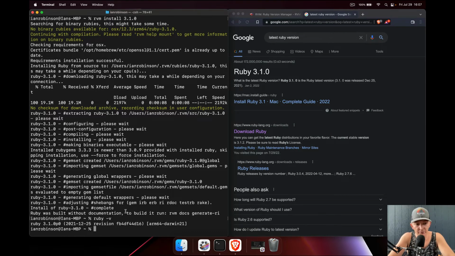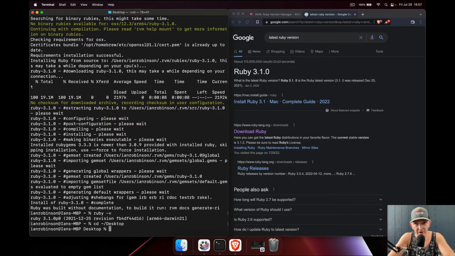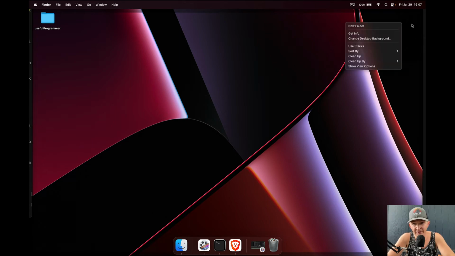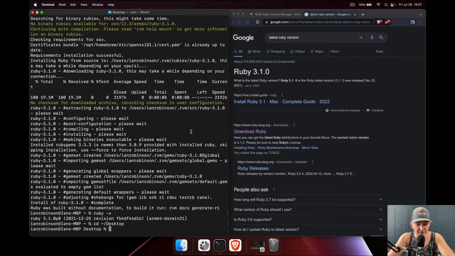app. So actually what I'm going to do is change directories into the desktop, just so that if it works, right now you can see my desktop is empty. And when I create a new app here, this is where the application should appear. So rails new first Rails app, and I'm doing it in JavaScript. It should be first M1 Rails app. Okay, so that's what I'm calling it.